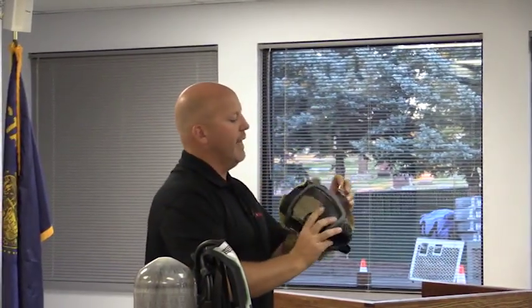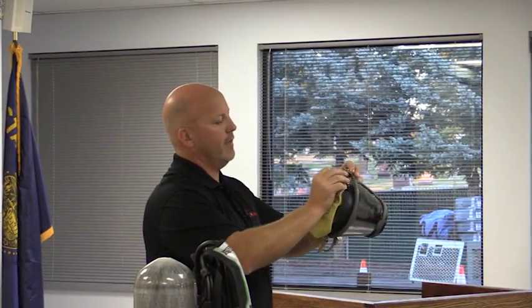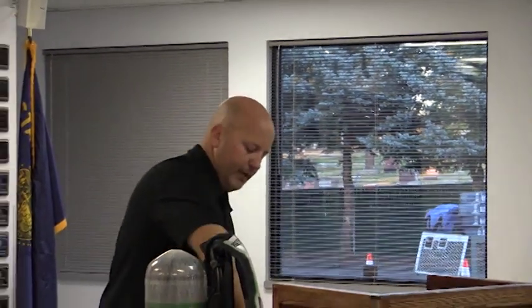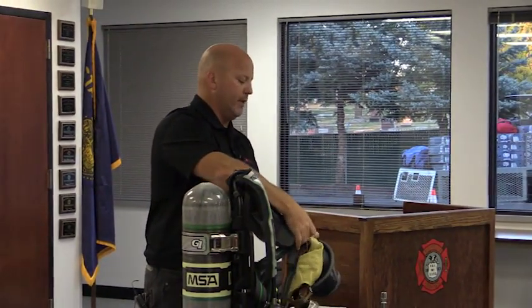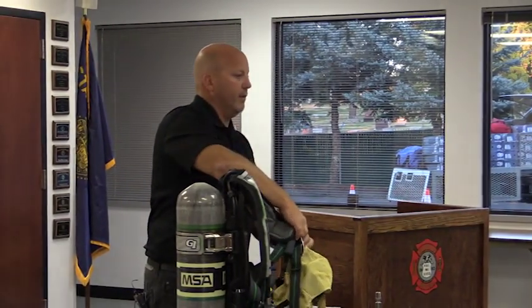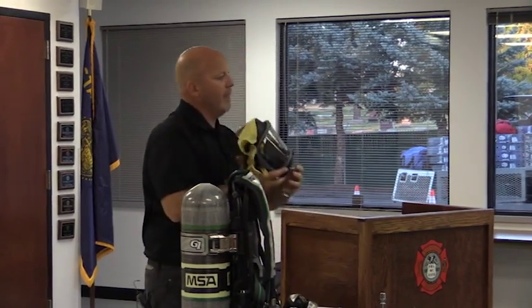There's a D-ring at each one of the buckles. So right here, as well as the same thing on the other side. The idea of the ring is there's a hook on the shoulder strap, when you're wearing it, your left shoulder strap, so you can hook your mask in a standby, right like that, or from the bottom one or whichever one you want. Okay? Make sense?